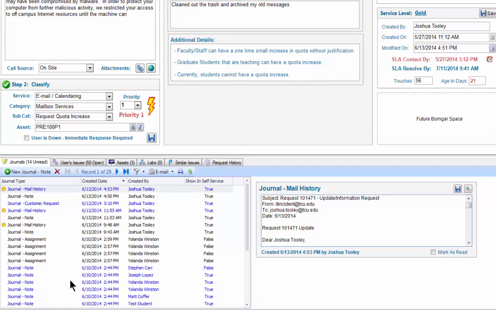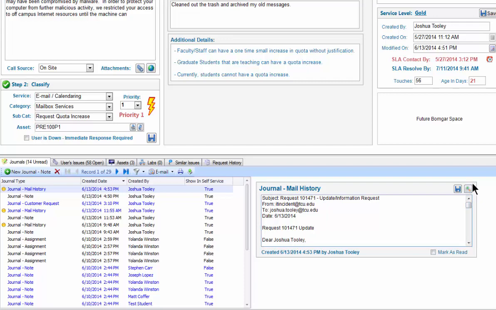And the one thing I'll tell you right off the bat, and if you'll look at the tab down at the bottom under journals, you can see I have 14 unread issues in this ticket alone. So that means I have a lot of things that are going on, and you can differentiate between read or unread by it either being marked in black, which means that it is unread, or it has been read, so if I click this box it would go back to blue, or I'd click the box here and it says mark as unread or mark as read. So in this case I've got a blue one here.